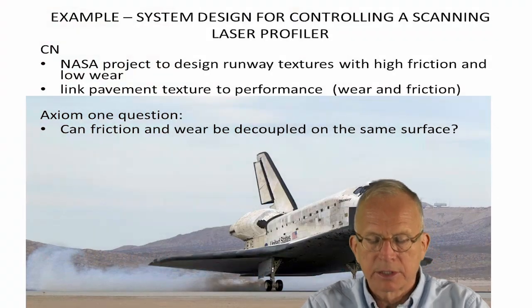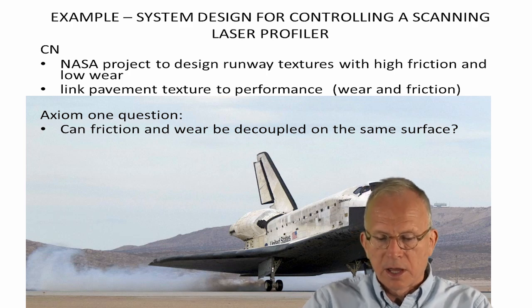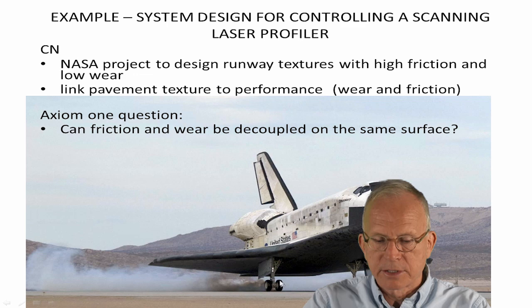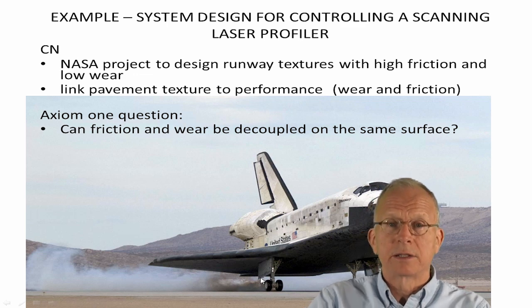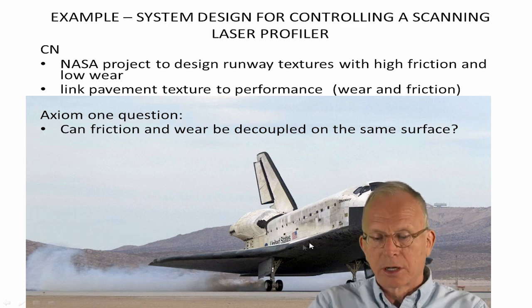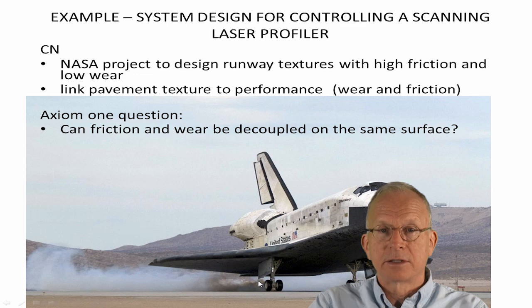So this goes back to a project that we had years ago, looking at the pavement for NASA for the problem of tire wear as the space shuttle lands. So commercial aircraft get many landings on a set of tires. Fighter planes tend to have under-designed landing gears and may get less than 20 landings on a set of tires. The space shuttle, they said, got about 0.6 landings on a set of tires. It started off with a 16-ply tire, and they were hoping to have 8 or 9 plies left when it finally rolled to a stop.